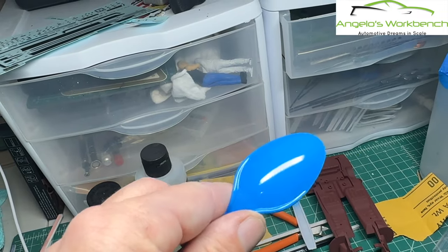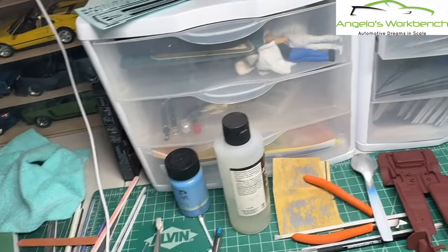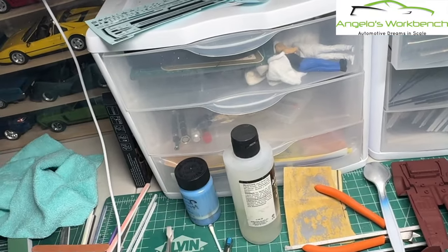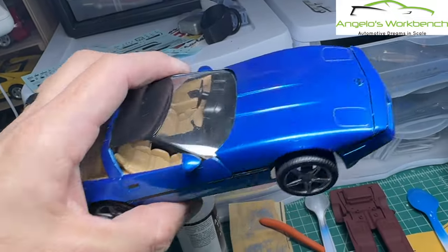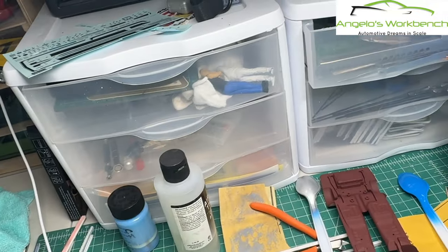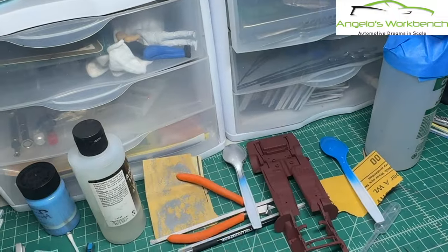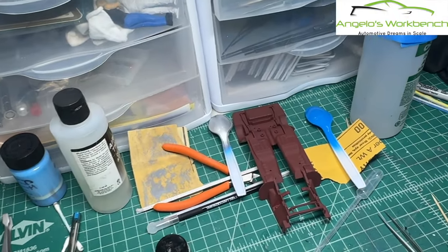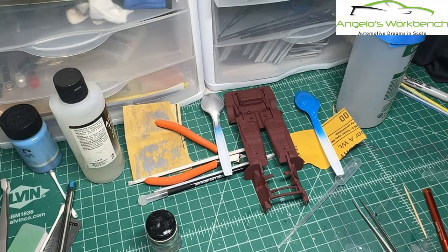You end up with a little bit of metal flake, which is normally not a big deal if you are painting a metal flake car like this Corvette — it has metal flake in it. But when you're doing a solid color like Grabber Blue, you've got to clean your airbrush, clean your paint booth, make sure everything is nice and clean before you shoot that clear. Let's go to the booth.